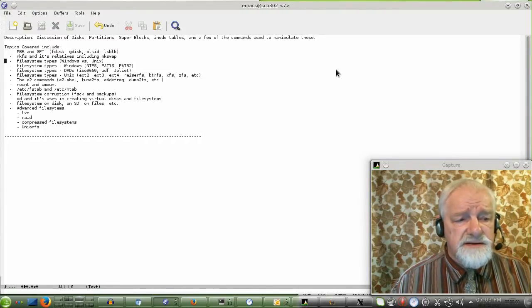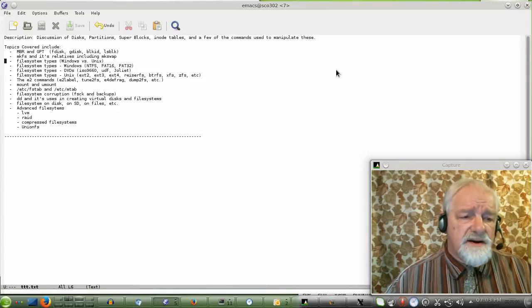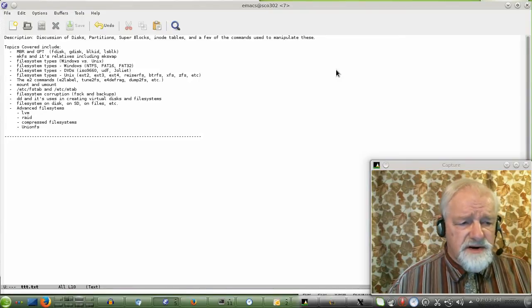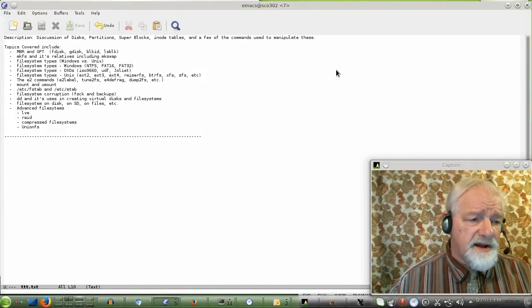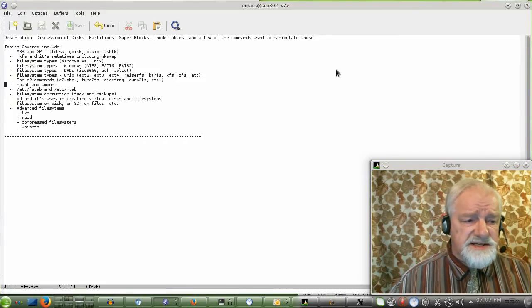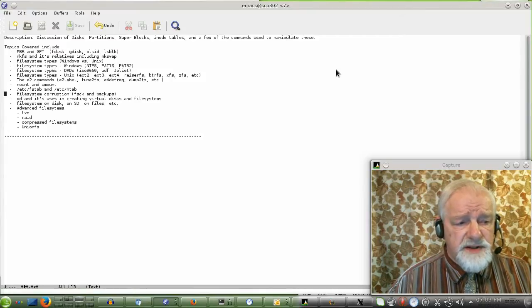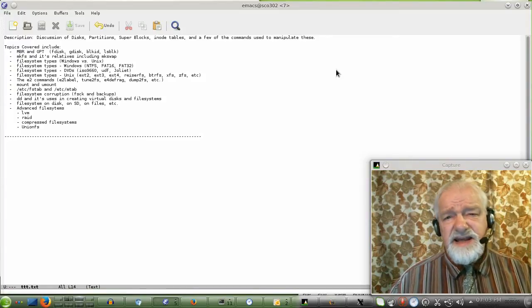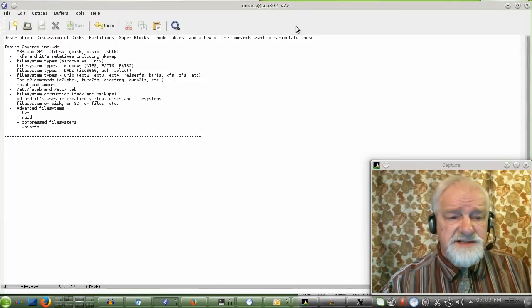We'll talk about file systems in terms of Windows file systems and Unix file systems. Actually, we're going to discuss those quite a lot. And we'll talk about managing those, creating those, and how to choose what to do. We'll talk about mounting and umounting disks, and the role of slash etc slash fstab. And then we'll talk about a few other things, including the dd command, which I think is an important command, and some concepts that we won't talk about in detail because this video will be long enough as is.